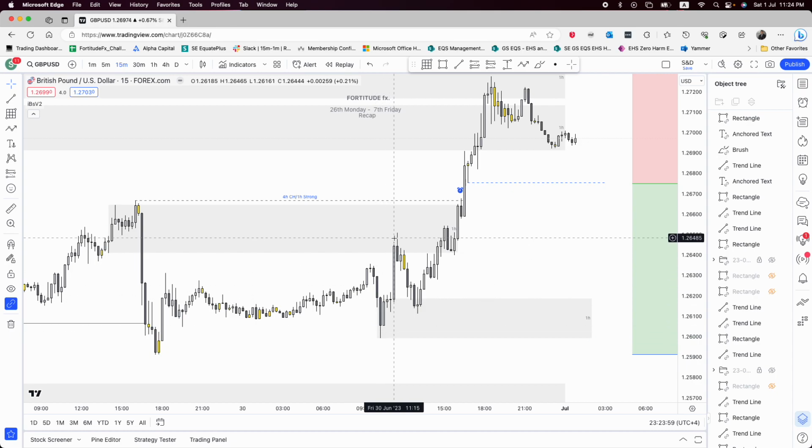But when this happened, it came again into a supply, a 1H supply. And this 1H supply did give me a reaction at this point in time, because this was my original thought pattern, that I was going to look for a sell over here. But look at that, my chalk is all the way here, right? And if I was interested in a sell, I would have gotten involved over here.